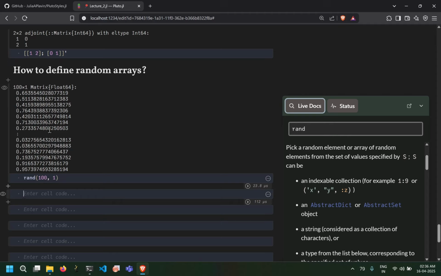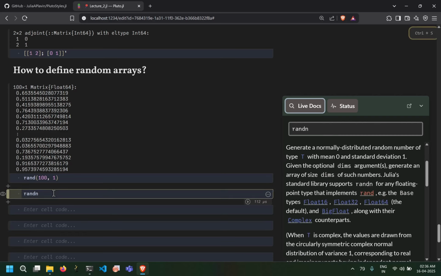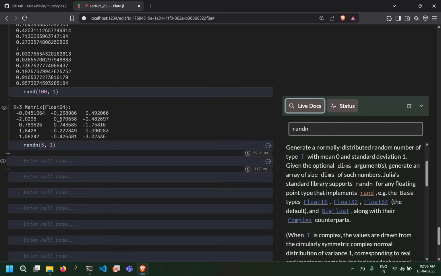All the values that have been generated are uniformly distributed between 0 and 1. Similarly, we can also use the randn command, and here the random numbers that are generated will be normally distributed with a standard deviation of 1, and mean will be 0.